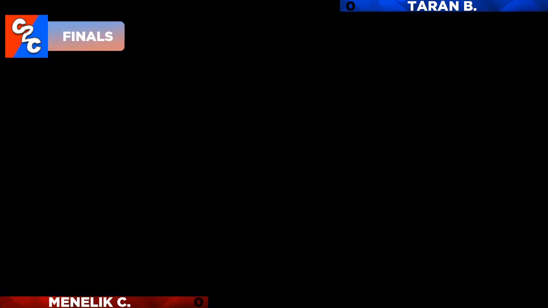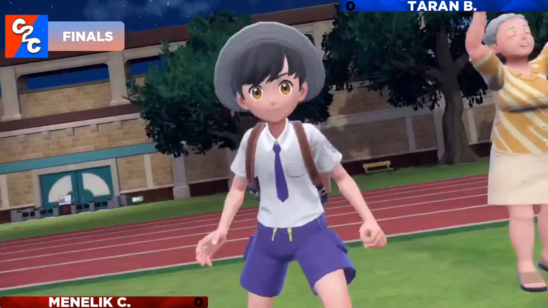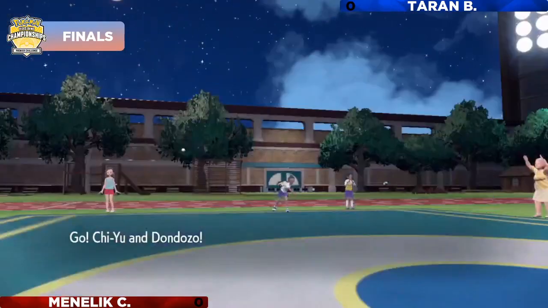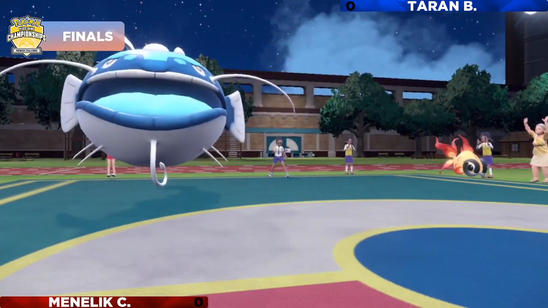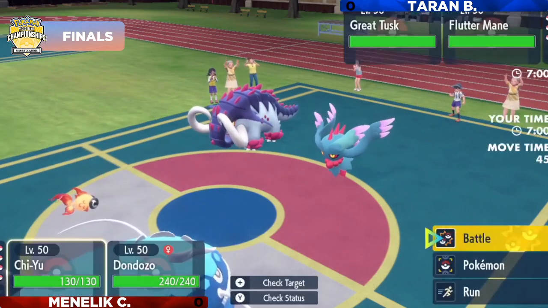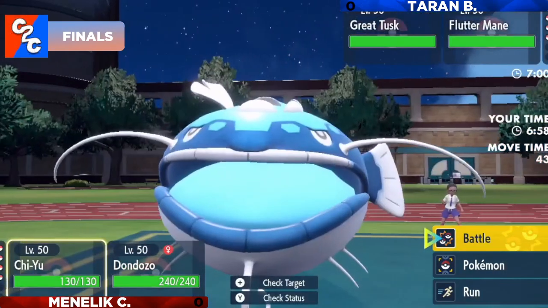Yeah, and we're just getting into the game right now, so it'll be interesting to see what leads, because as we said previously, Taran's games were decided by the lead a lot of the time. Yeah, exactly. Taran seems to sort of win or lose the games on turn one. And Taran has gone to lead with Great Tusk Fluttermane, which really has served him well this tournament. Yeah, exactly. We know that the Great Tusk outspeeds most things.